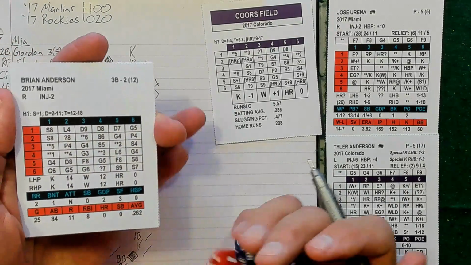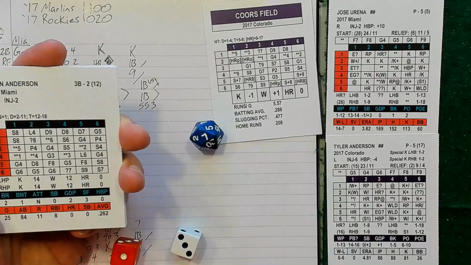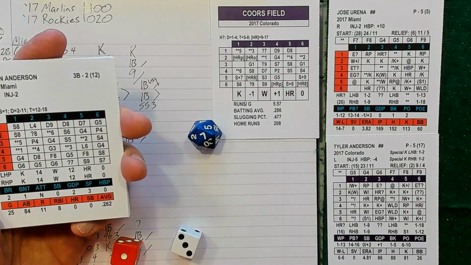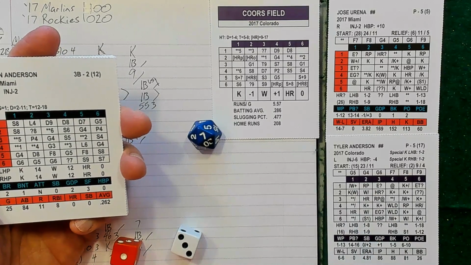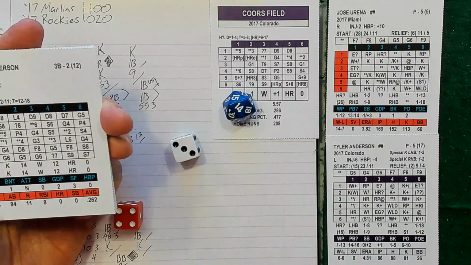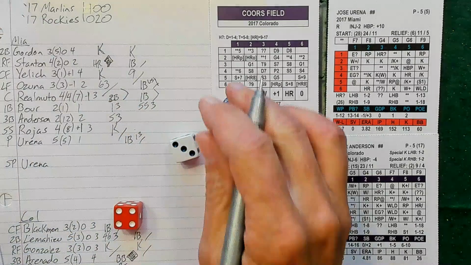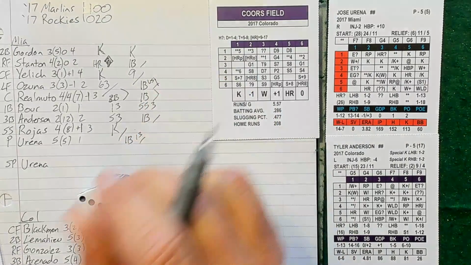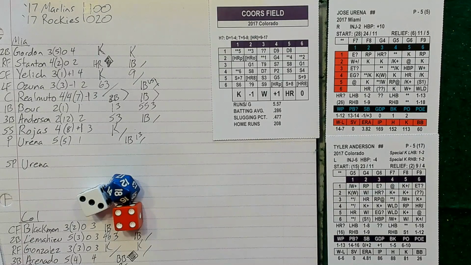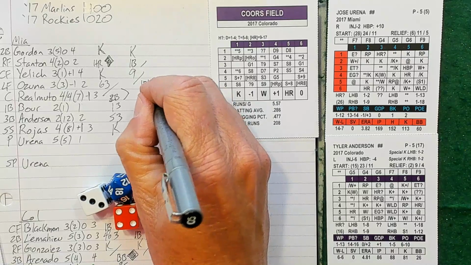Brian Anderson. I don't need the blue die. 1-3, versus the righty's blank. 4-3. Single through third. And Realmuto is on second. He needs to be a 5 or a 6 to score from second. And he's a 3, so he'll go to third.